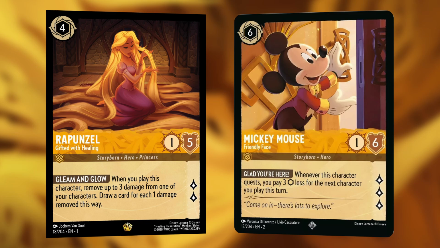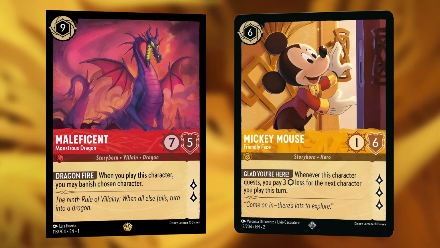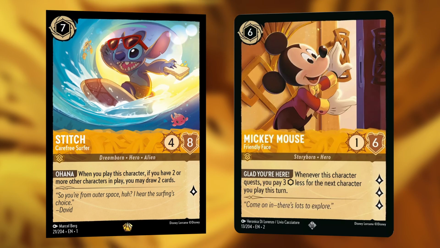Imagine only having to pay 6 ink for a Maleficent Monstrous Dragon, or getting to play Stitch Carefree Surfer for only 5 ink. Being able to play really expensive characters early, or even being able to play cheap characters for free, is going to be worth so much value as long as you can keep Mickey on the board.